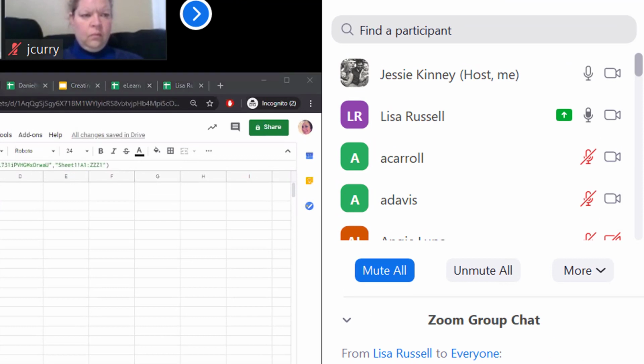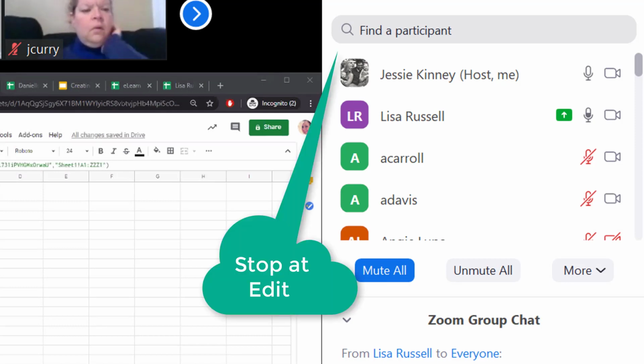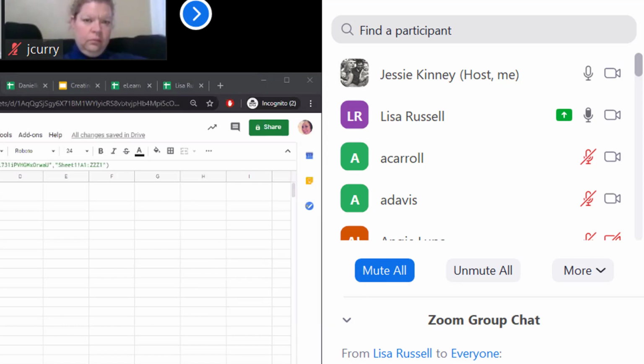So the first thing I want to do is go in here and find my spreadsheet identifier. It's this big string right before the word edit. I don't need any of the slashes. So there's my spreadsheet identifier. I copy that. I replace the spreadsheet identifier in the formula that I'm given.